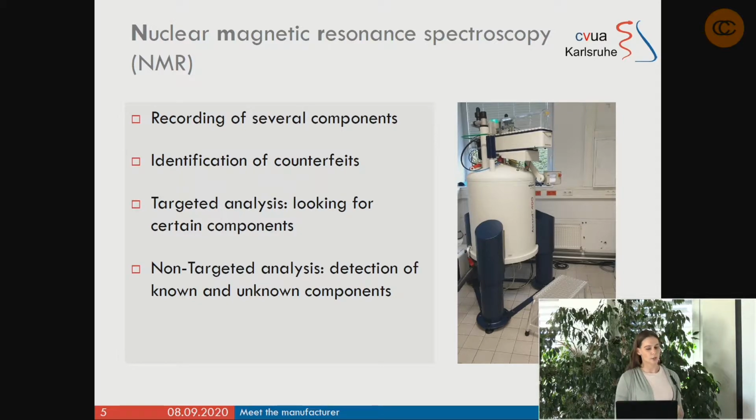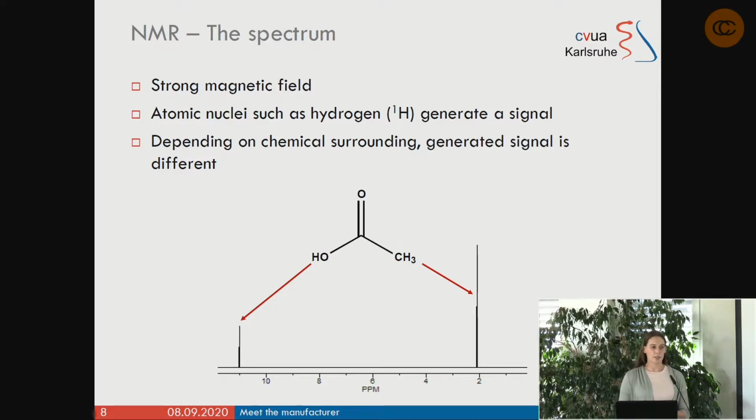For analytics, this means that sometimes a single parameter is not sufficient to make an assessment regarding authenticity. One method for regarding several parameters is the nuclear magnetic resonance spectroscopy, short NMR. NMR methods are useful to characterize food matrices in terms of authenticity and allow the identification of counterfeits. This either can be done with targeted or non-targeted analysis. In targeted analysis, only certain ingredients whose properties and structure are known are investigated. Other substances that may be present in the sample are ignored. In a non-targeted analysis, both the known and unknown substances which are present in the sample are investigated.